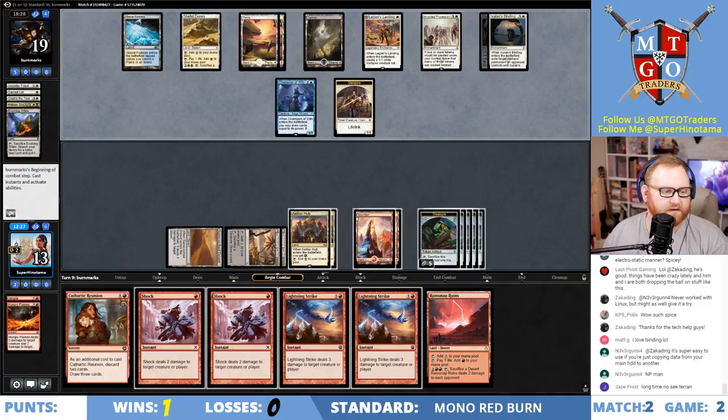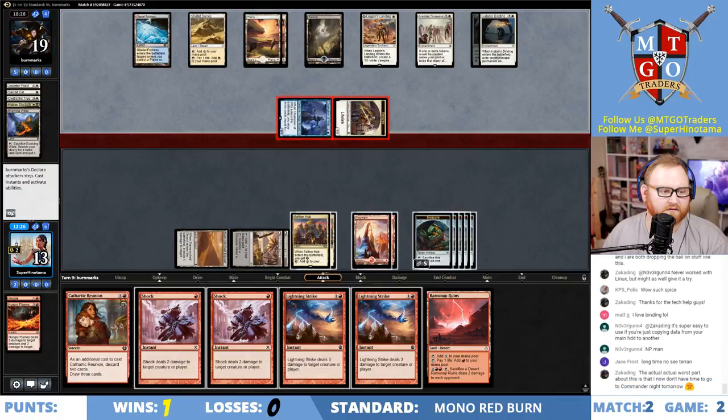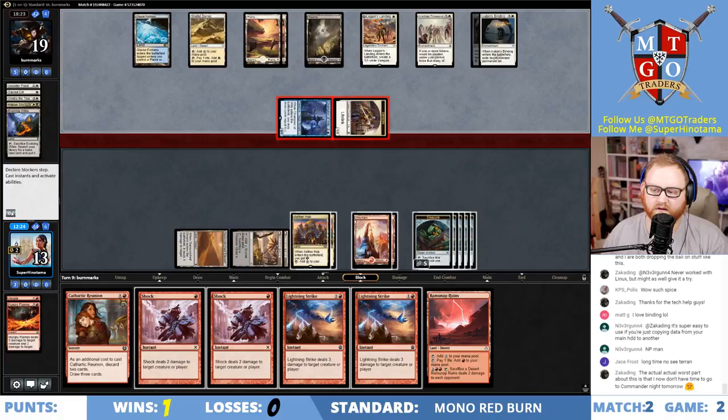2, 4, 6, 9. We need 9 mana to do that. We have it. Again, getting in for 3, dropping me down to 10, driving them up to 20. The actual worst part about this is that I don't have the time to go Commander or Knight. Aw, that sucks, Agadine.